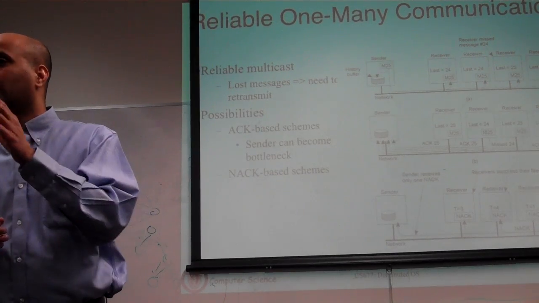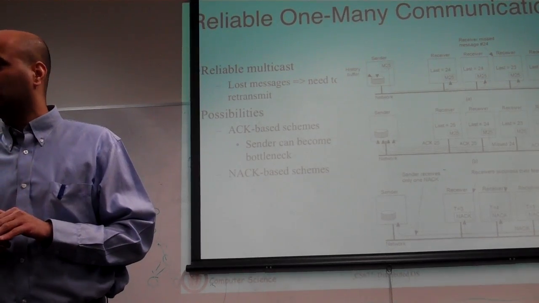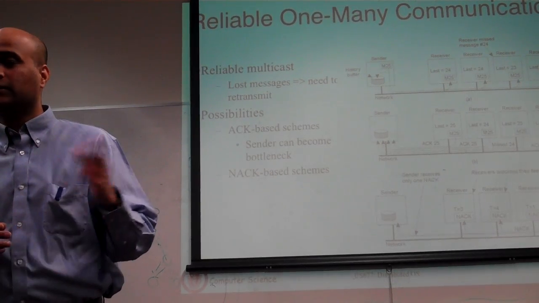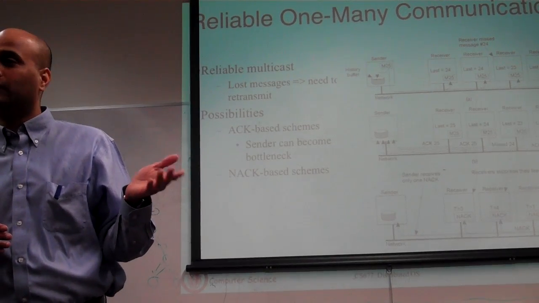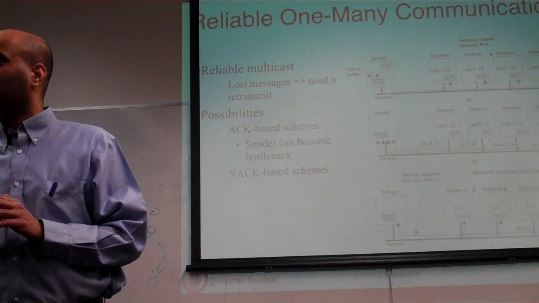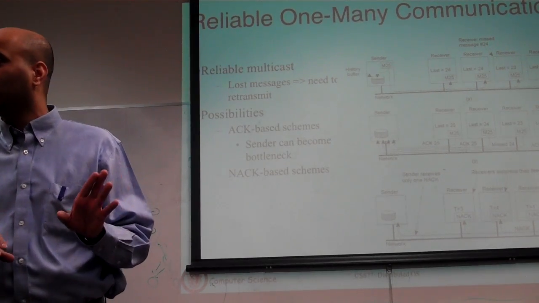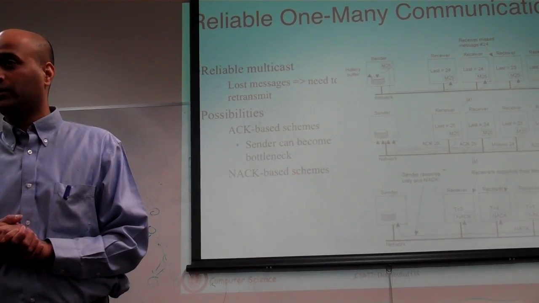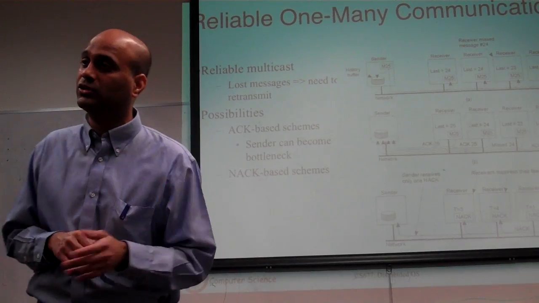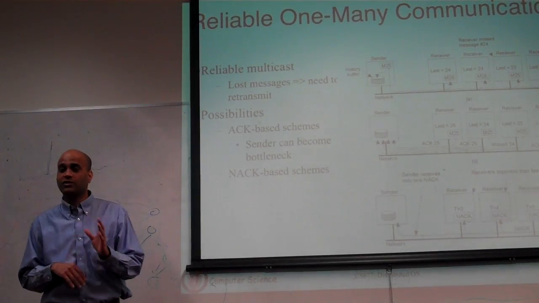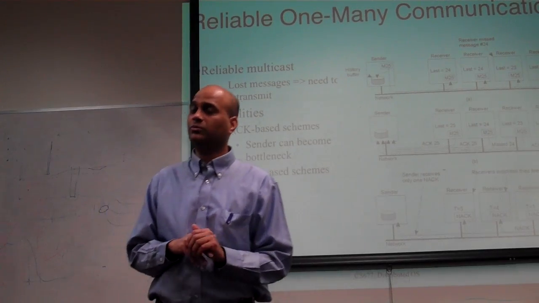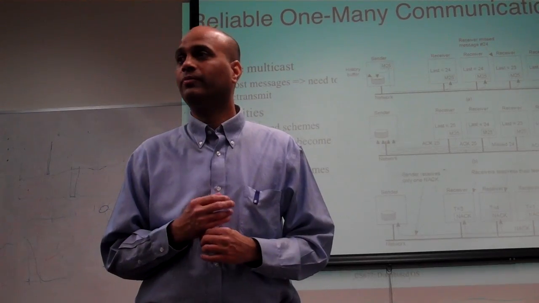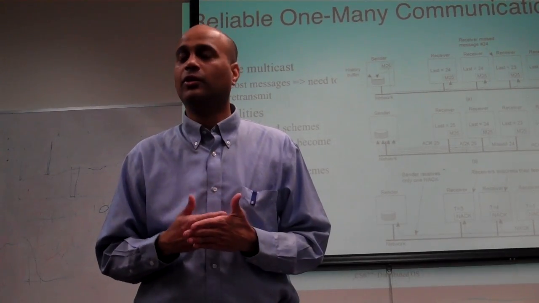Now the assumption is that all the packet drops are transient. If there's an actual network fault, somebody went and cut the cable, for instance, which incidentally recently happened in Greece or so. Some divers went and cut an undersea cable and disconnected large parts of the country from the internet. So you cannot send NAKs and hope for something to actually happen because the network has actually gotten partitioned. Only in cases where there are temporary overloads or some routers are rebooting, some transient problem occurs, you can send NAKs. So the assumption is if you send enough complaints, something will come back to you eventually. Any other questions?